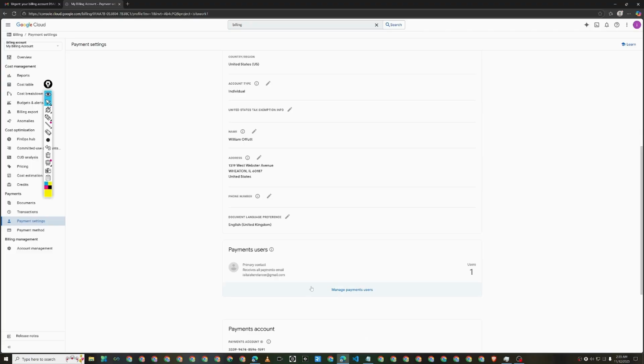Here the seller can add multiple Gmails in these sections and have multiple users. So you have to keep in mind, before you purchase it, there should be only one user, and that one user has to be the current Gmail that you received from your seller. Okay, Ishita is here, lancer@gmail.com.